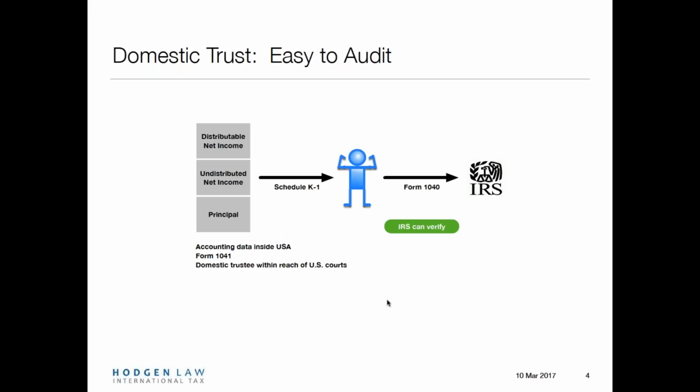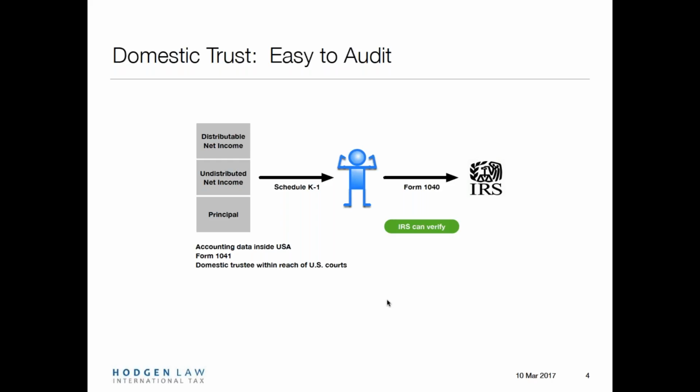A domestic trust is easy for the IRS to audit all the way through the data stack, from the time income is received from whoever, on trust assets by the trustee, all the way through till it's reported by the beneficiary on the beneficiary's 1040. So the accounting data for a domestic trust is inside the United States, accessible by subpoena. There's a 1041 that's filed by the trust every year reporting taxable income and whatnot. Also, this is under penalty of perjury. Throw me in jail if I lie on this thing.